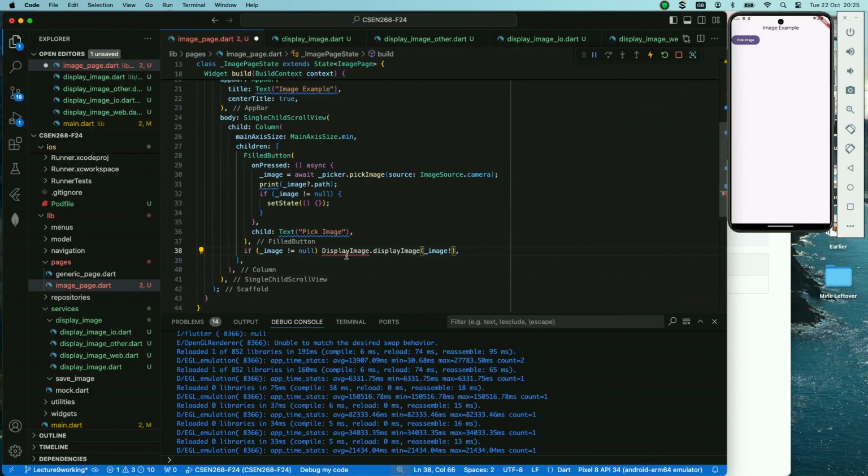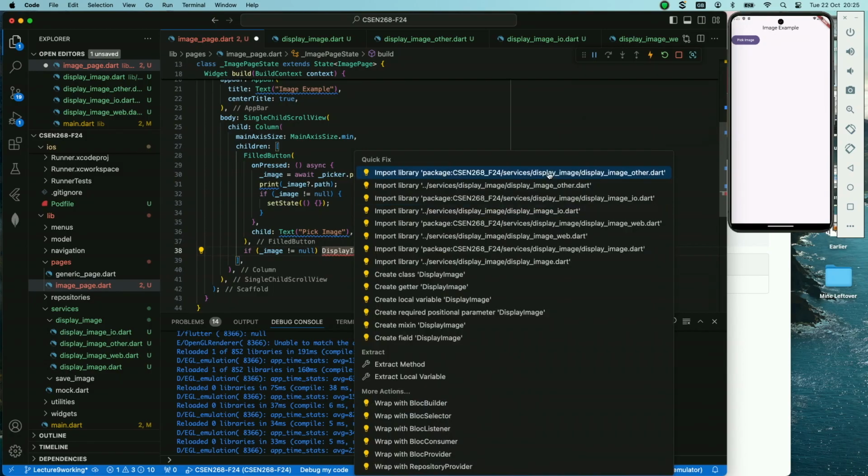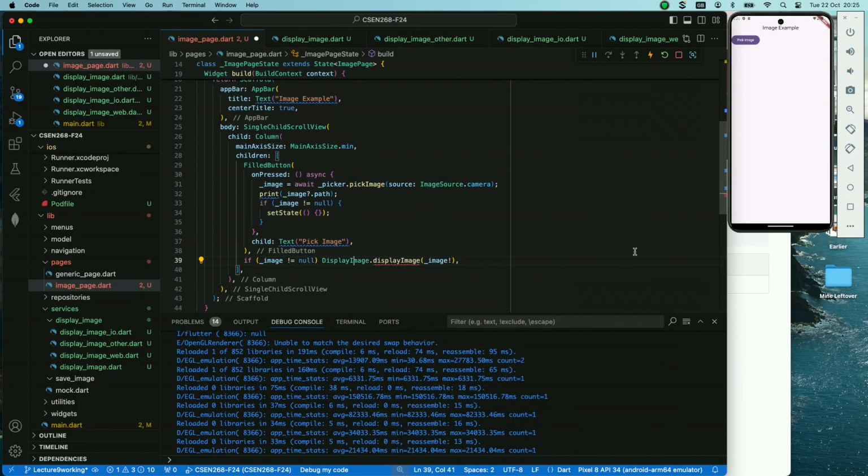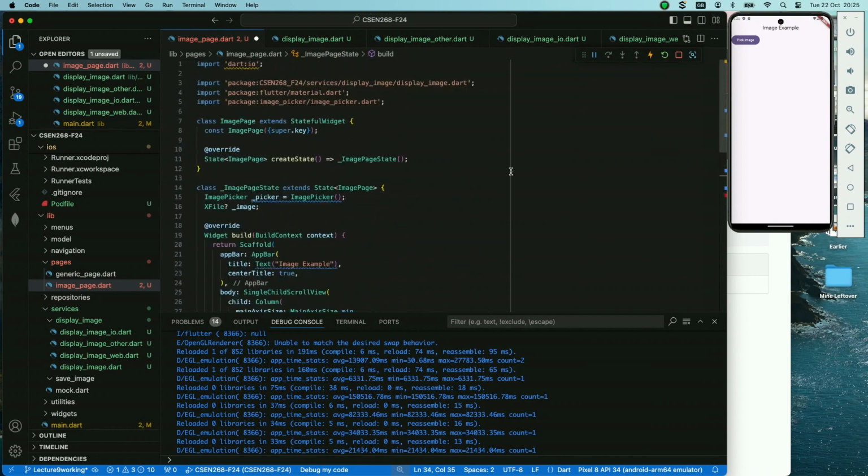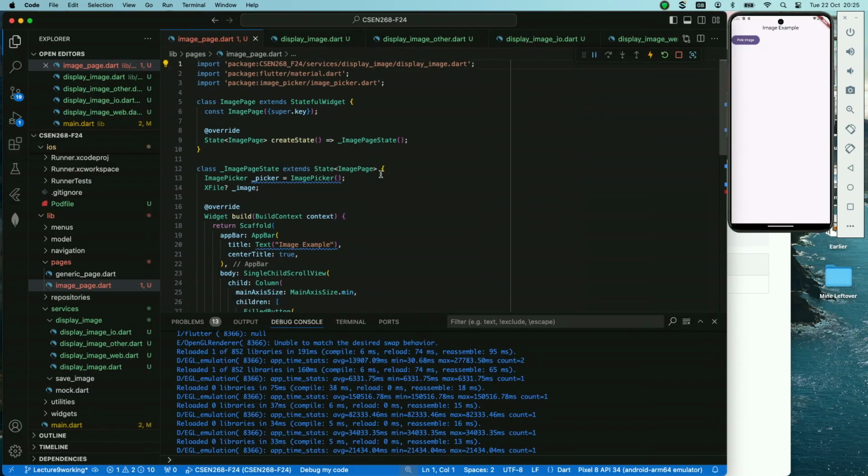And this one I import. Now, do I import other, IO, web, or this one? Which one? This one, right? I only import this one. The other ones I don't import. And the thing is, it's imported here already, dart:io from the previous one, but because it's now showing yellow, it's saying it doesn't need it anymore. So in the web, it won't crash.